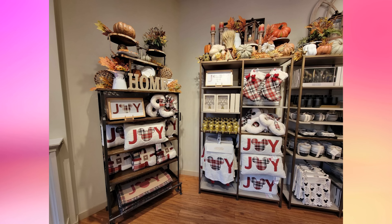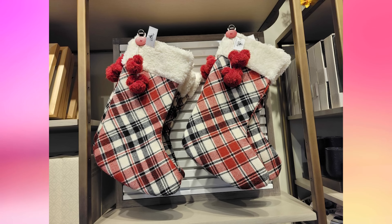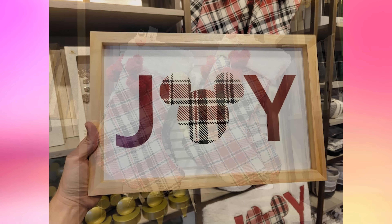The holidays have arrived early at the Disneyland Resort and we're ready to deck the halls with the new plaid holiday collection. Recently we saw a winter holiday merchandise preview on Shop Disney, but now we can start shopping. We found the collection at the Disney Home Store in the Downtown Disney District. There's too much to talk about here on the program, so go check it all out — including pricing — at DisneylandNewsToday.com.